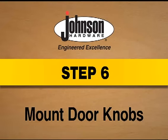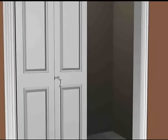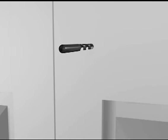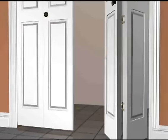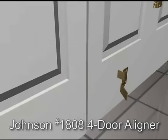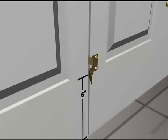Step 6. Mount doorknobs. On a flush door, drill a 3/16 inch hole in the guide door 36 inches from the bottom and 1 1/2 inches from the hinge edge. If you are using louver doors, place the hole to best fit the door's design. For a four-door installation, mount the aligner, piece number 1808, on the back side of the lead doors, 6 inches from the bottom of the doors.